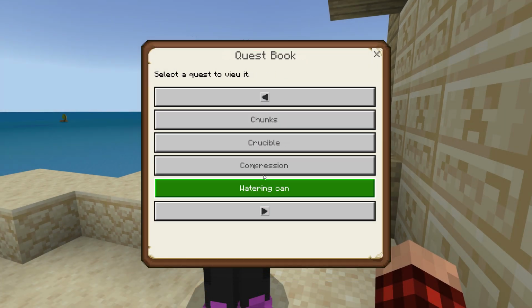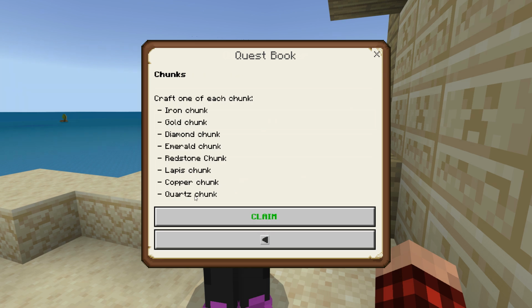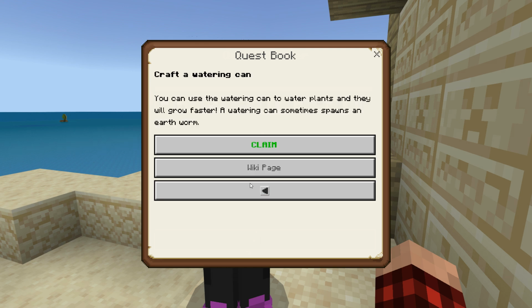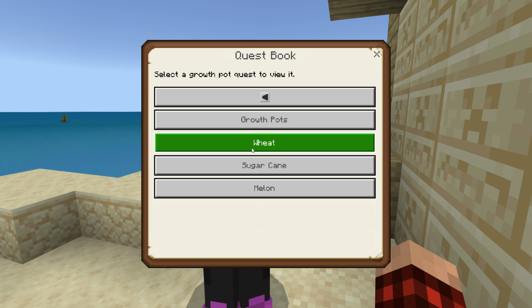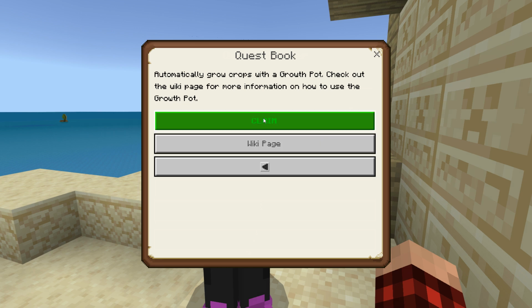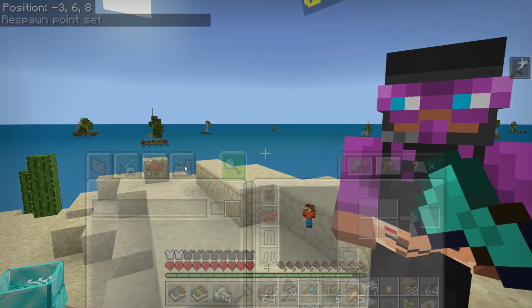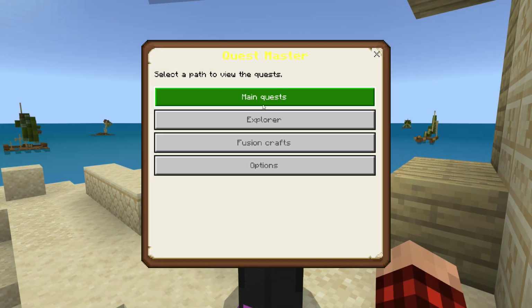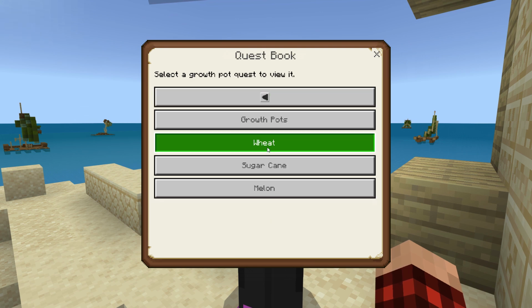All right, so resources. Crucible is done. Chunks. We can't do this yet because we haven't got quartz. We've got, I think, most of the other stuff. Watering can. Okay. And then we need earthworm, grow pots. Okay. Oh, we got that's pretty cool. An axe shovel head. Okay. I mean, we did that. So let's just make sure that we're grow pots. Wheat.